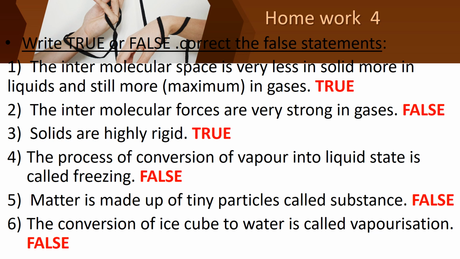And then the sixth one: the conversion of ice cube to water is called vaporization. Ice cube to water is melting, is it, children? So it is false. The conversion of ice cube to water is called melting. Children, have you all corrected your answers? The answers are true, false, true, false, false, false.